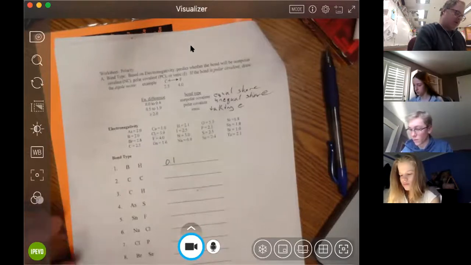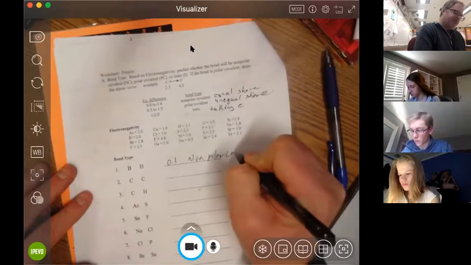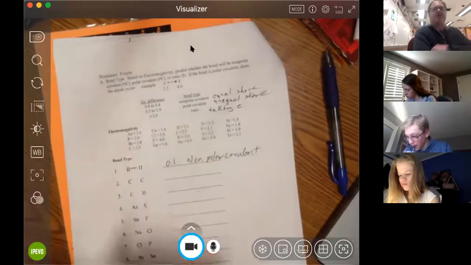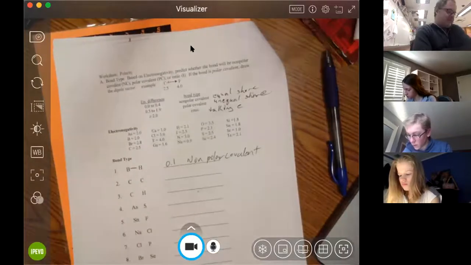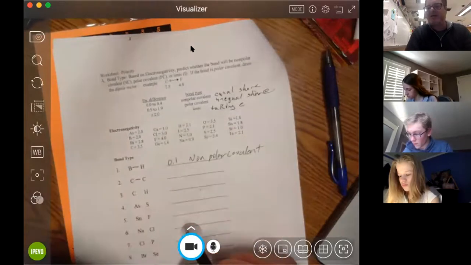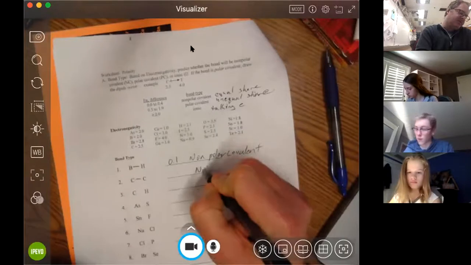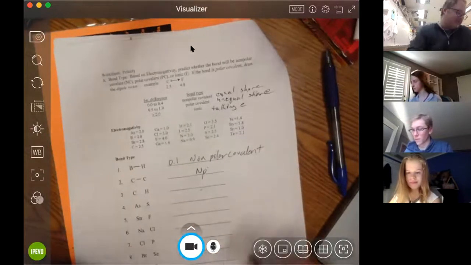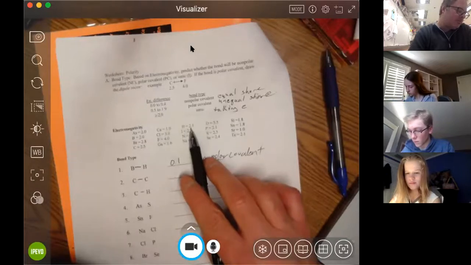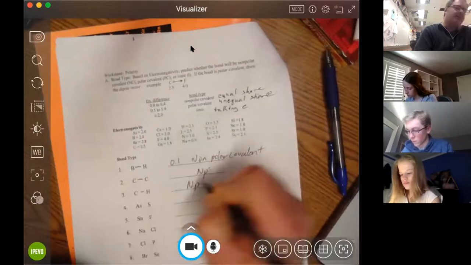Nonpolar covalent. Remember, covalent is just a term for that sharing of electrons. C-C, any atom that's bonded to itself, a like atom, is going to be nonpolar because the electronegativity difference is going to be 0. C-H: 2.5 minus 2.1, well, that is barely nonpolar.